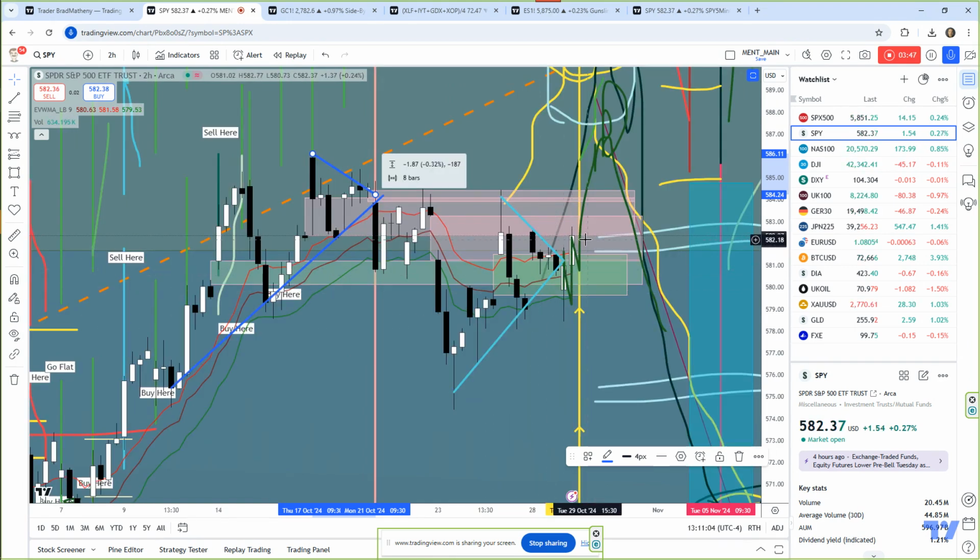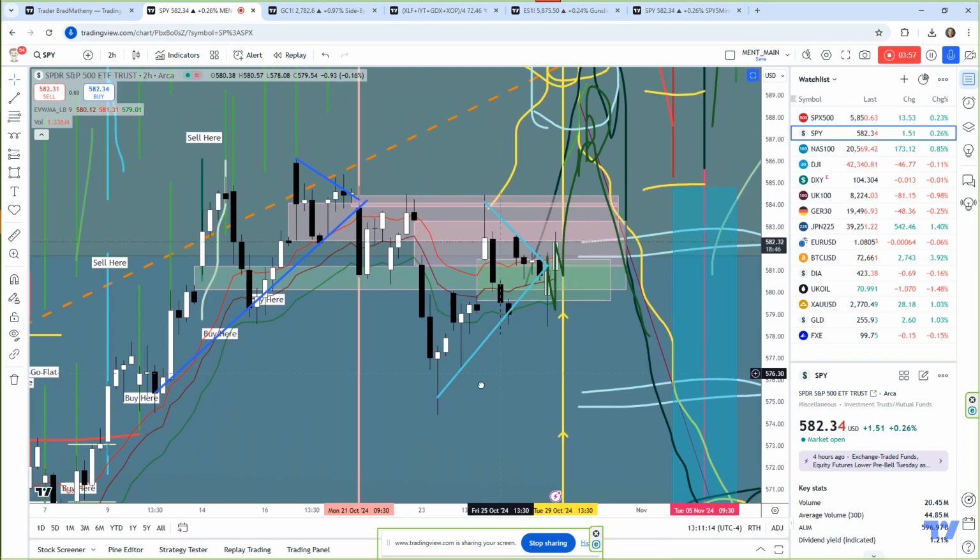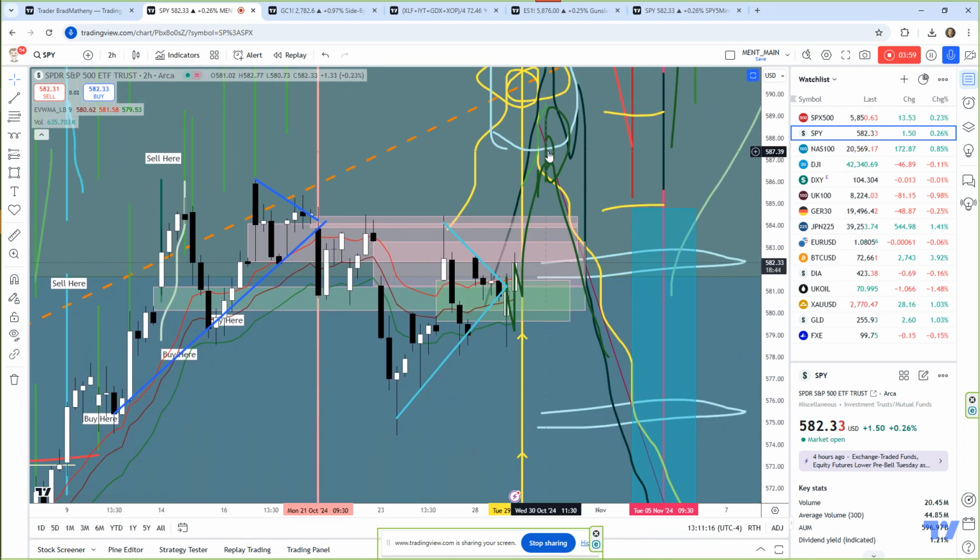Now we're getting this volatility. I think this volatility is going to continue to trend upward. I think we're going to get that relief. I'm calling it the last gasp rally. I think we're going to get that last little gasp rally up into maybe 586, 587, 588, and really see what's going on with the markets trying to top here.